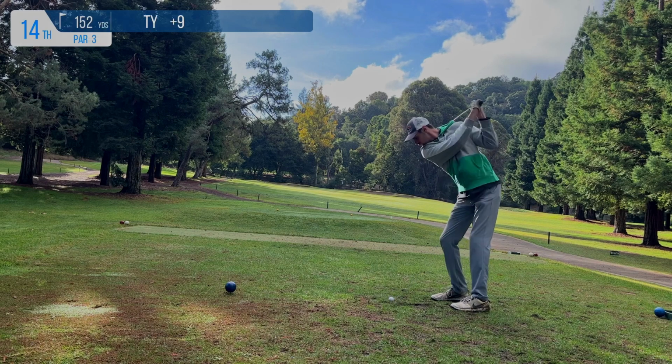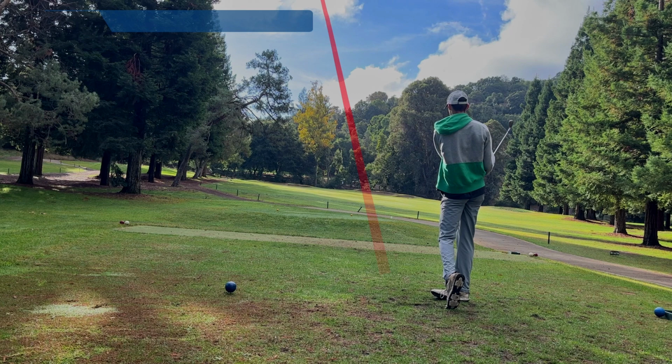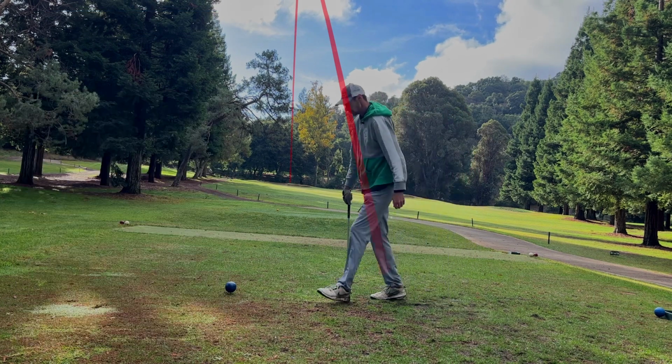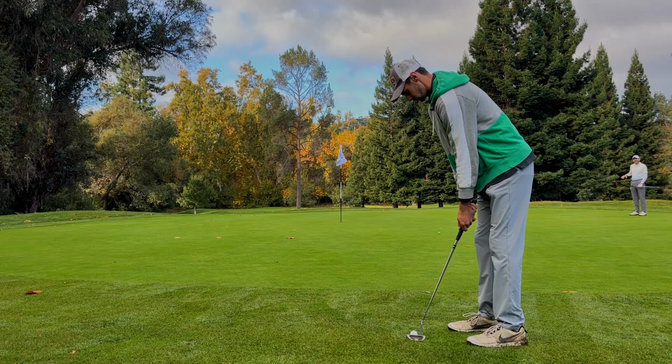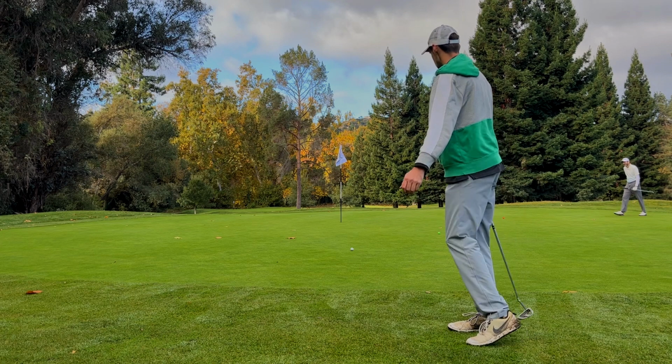14th hole is an uphill par 3 with bunkers guarding the front. The mistake a lot of 15 handicap golfers make is trying to hit at the pin every time. Pros do this because their misses are a lot smaller. However, despite us being able to hit these shots, the honest truth is we don't do them as often as we would like.